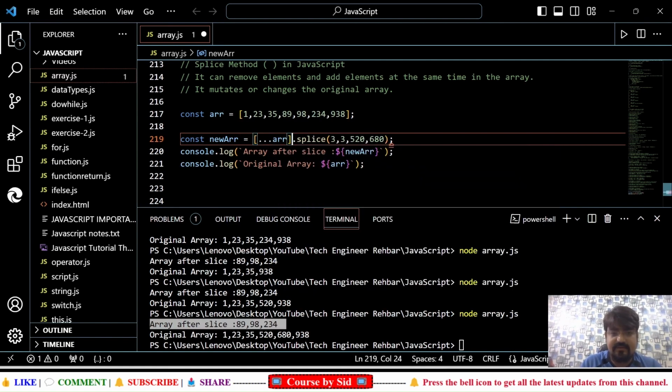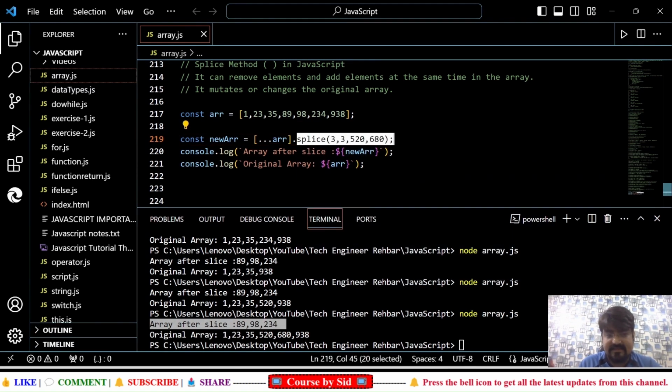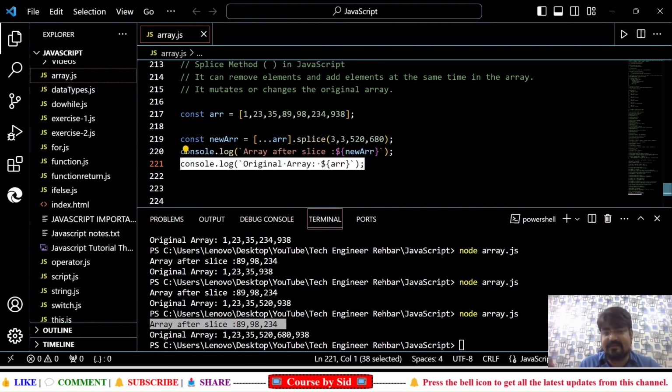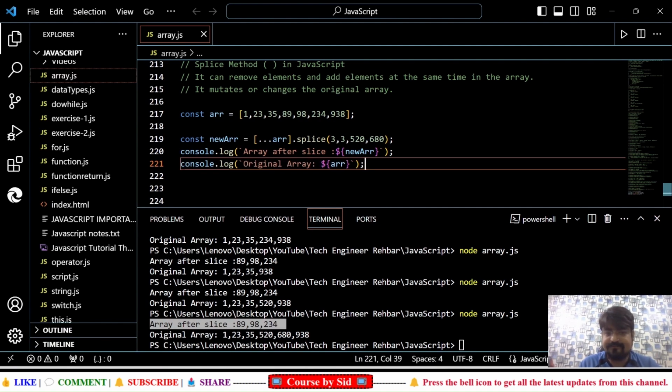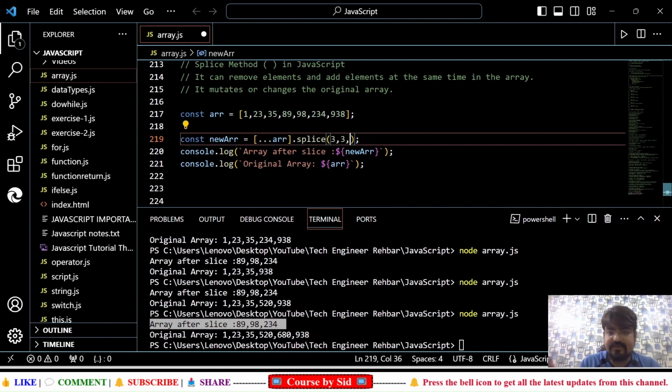So now if I console log my original array, the splice method will work and the original array will remain the same, right? I'll show you. First of all, I'll remove this because here I'm just fetching, right?